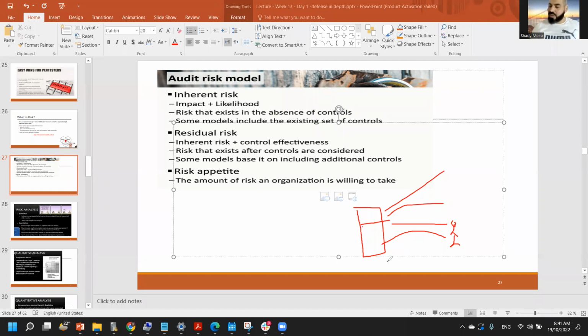What is the inherent risk? Because you don't have any firewall, any username and password, or any antivirus, someone can attack your computer and compromise it, or maybe infect it with a virus. So the inherent risk is basically the risk that exists in the absence of controls. Malware could be a risk in the case of computers, and hackers can exploit one of your vulnerabilities because you don't have your firewall or any patches installed on your computers. So this is basically a risk of cyber attacks, and you don't have any control. So we call this inherent risk.